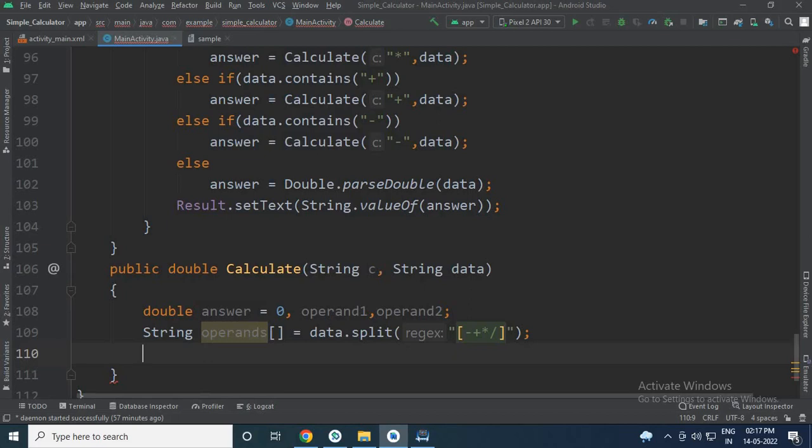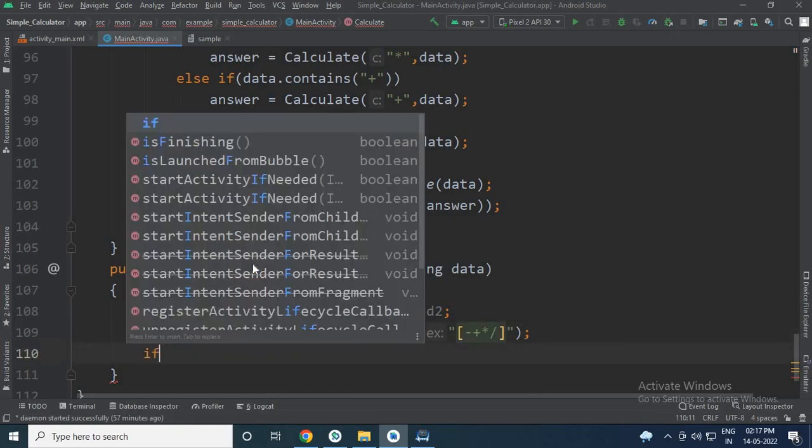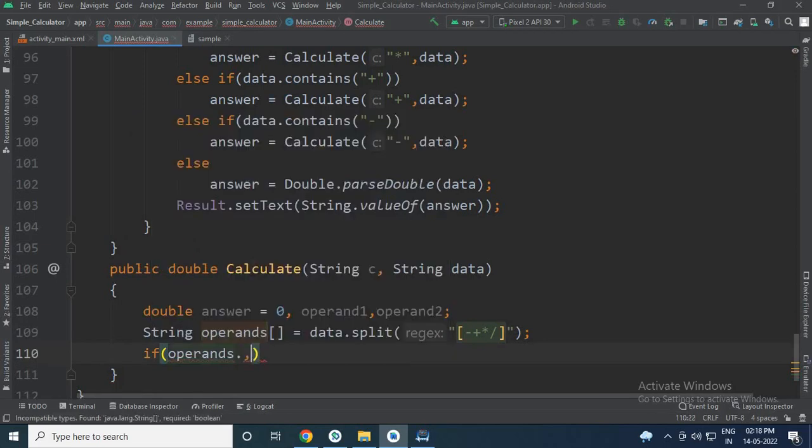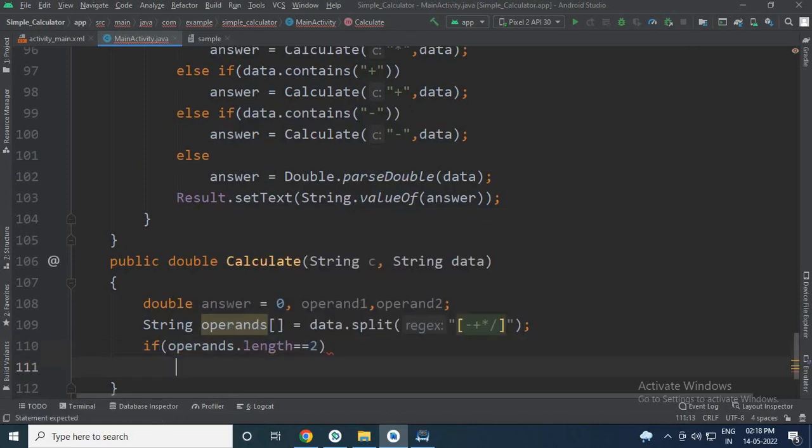After splitting there should be only two elements in this array, then that means it's a valid expression. So if operands dot length equal to 2, that means it can be evaluated, otherwise it can't be evaluated.